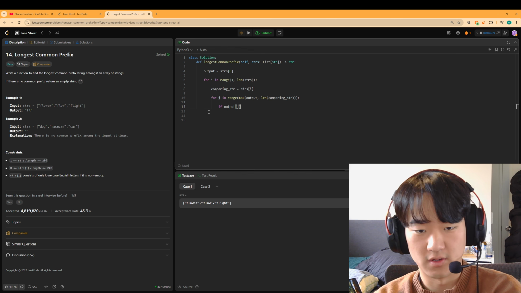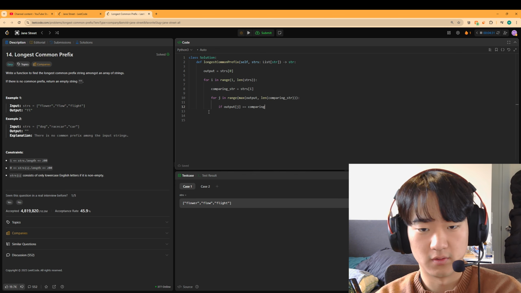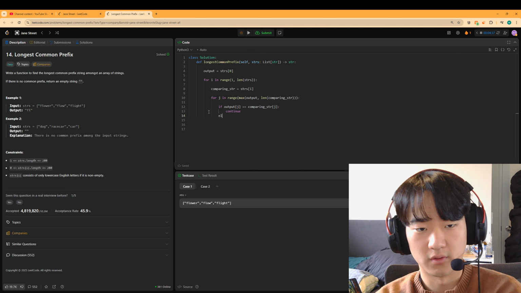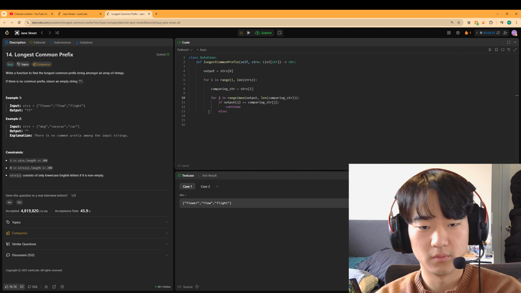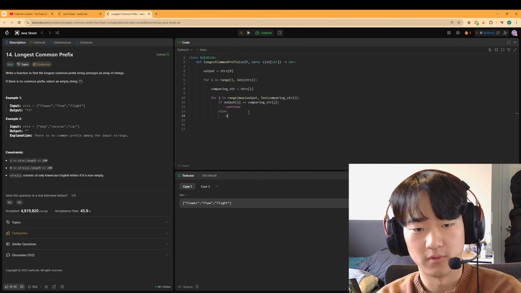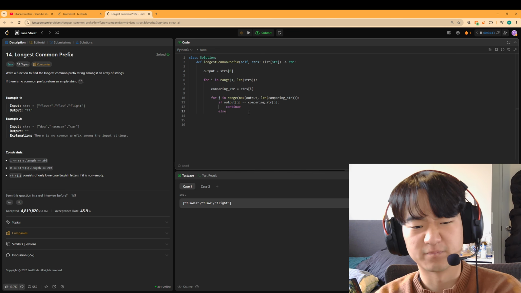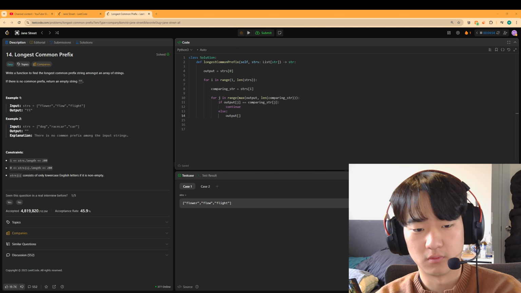If output j is equal to comparing string j, it's going to continue. Else, we're going to snip that part off from output. I'm pretty sure that's how it works, right?